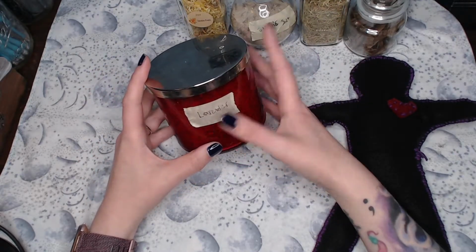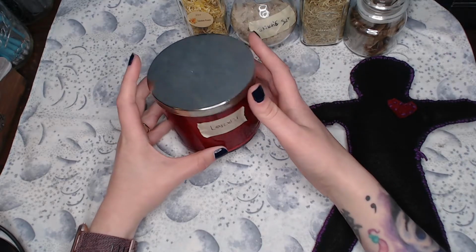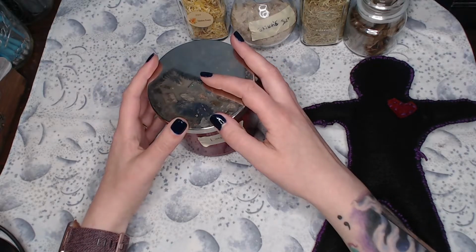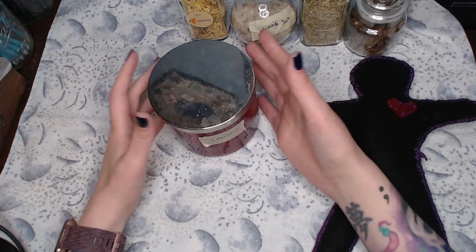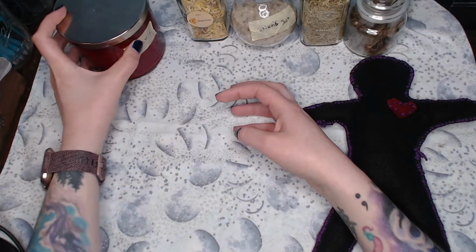Then I went with lavender. I wanted there to be a lot of lavender in it just because I plan on using this a lot for healing. Lavender to me has always been a very, very calming, healing herb. And I have a surplus of it at the moment.